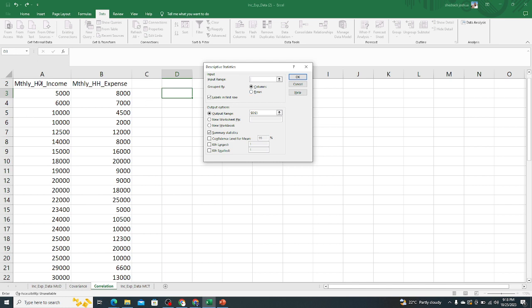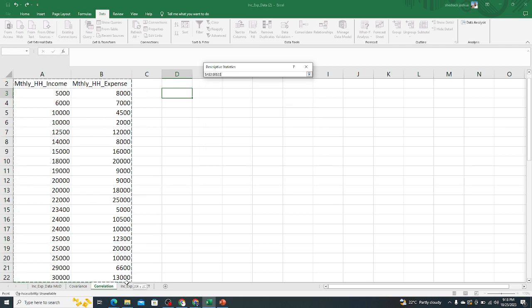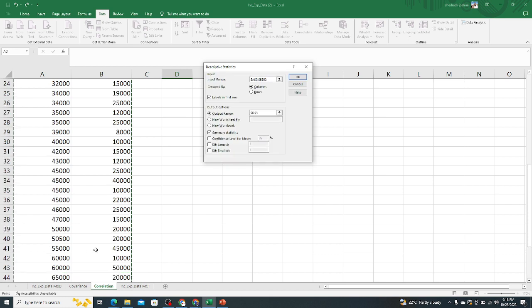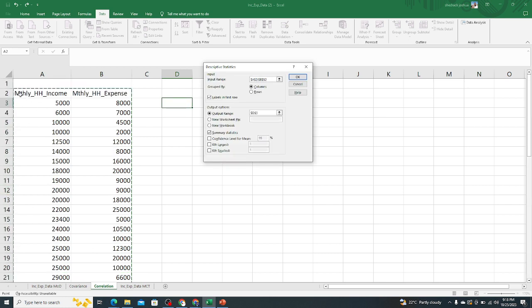So you will come to your data and highlight all the data set you have. For my case, I have monthly income and monthly expenses, so I have highlighted the range of all that data. That will be our input range.